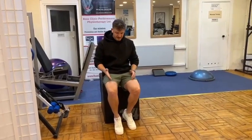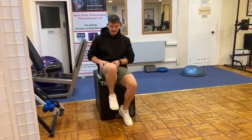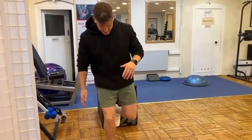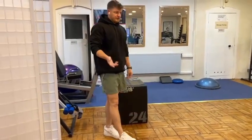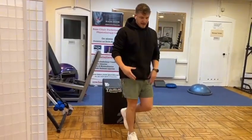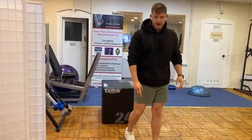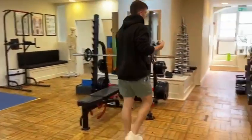Essentially what that's doing is it's eccentrically loading the quads. So as the quads lengthen and take force through it, it's under control. Every time you run and you land, essentially what you're doing is this movement. If you're someone that finds coming down the stairs, for example, quite painful, this is usually the case: you don't have that eccentric control, you tend to drop. And that's actually the next exercise that you'll have you doing, a step down.